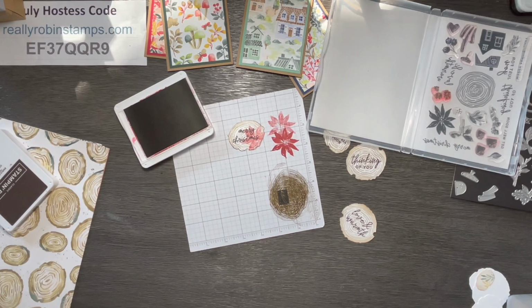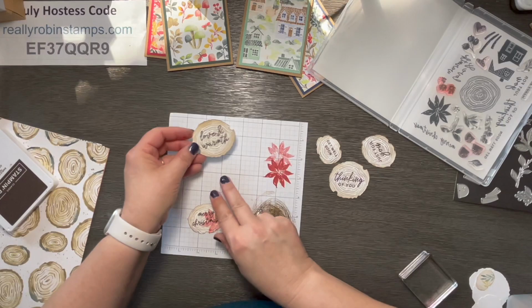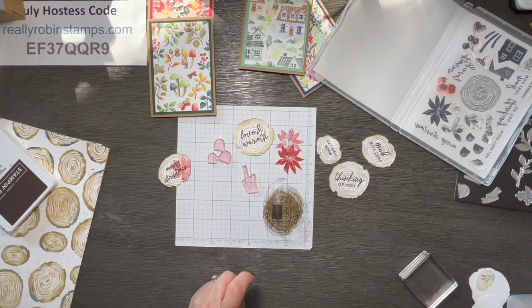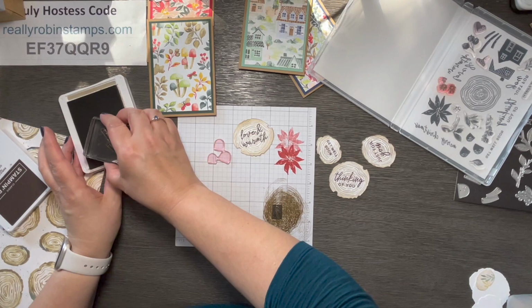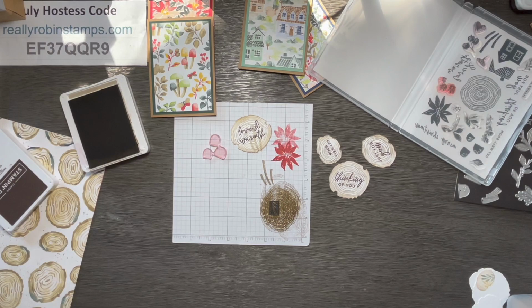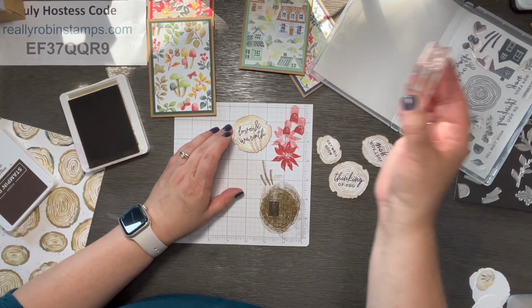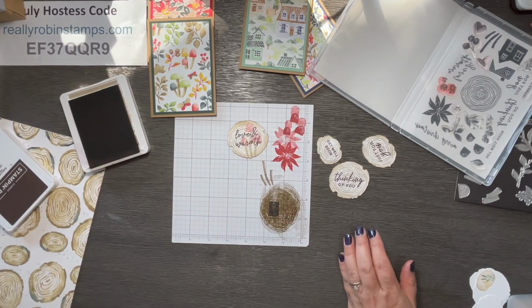And then we're going to stamp some mushrooms for this one here, because that will coordinate really well. So let's take our Crumb Cake. Also do red mushrooms, so we'll stamp that off twice, and then this just sits right on top of those stems. And see how it's just a shadow behind the greeting.